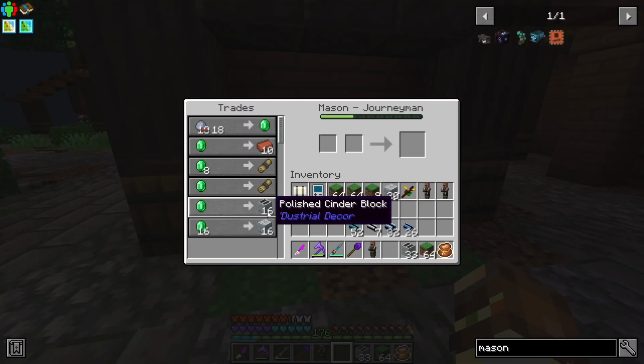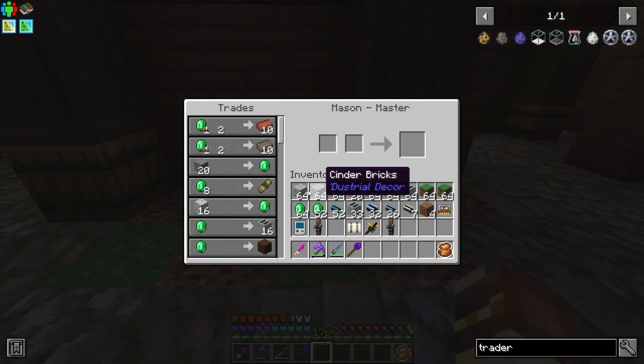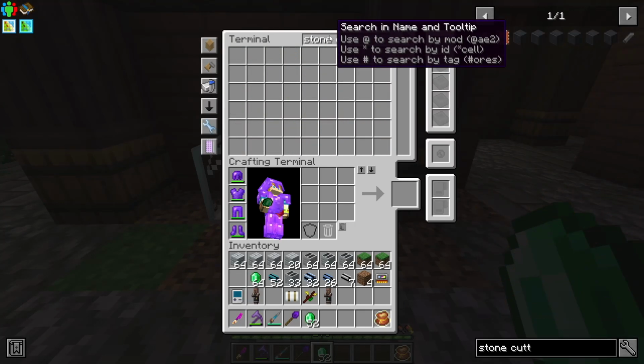Oh yeah, this guy sells cinder blocks and the bricks. I'll buy as much as I can from him. And this guy also sells the normal cinder blocks as well, so I'll just buy a bunch of this stuff, and hopefully that'll be enough to fill the entire floor.